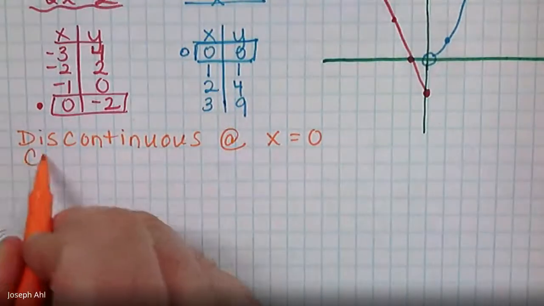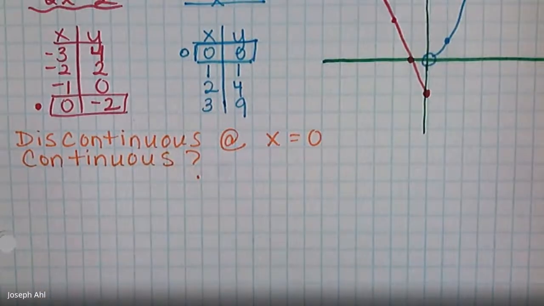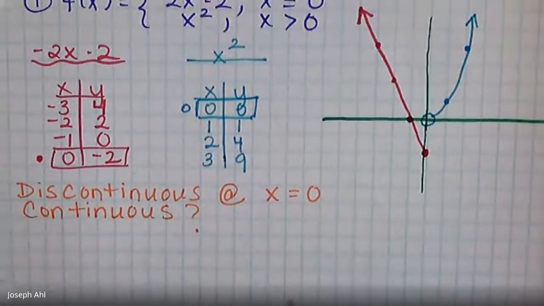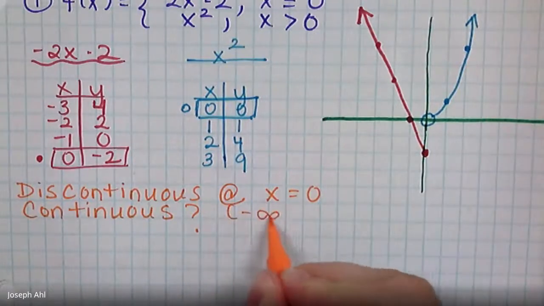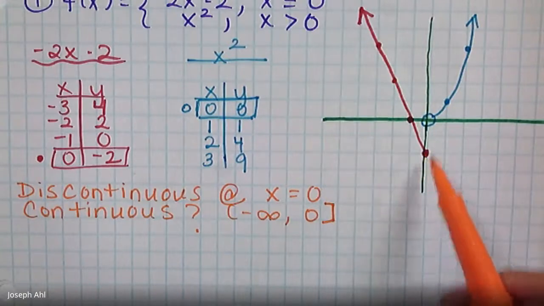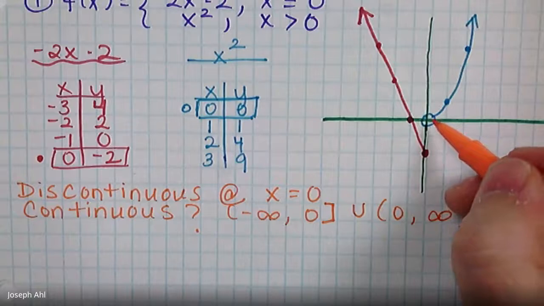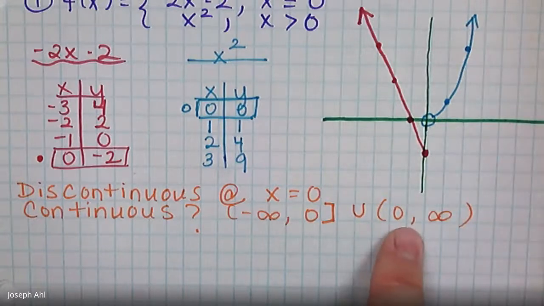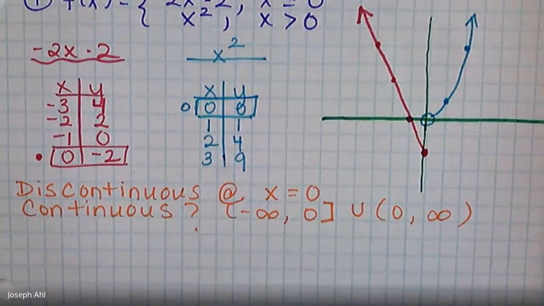If I asked you where the graph was continuous, that's a little bit of a different discussion, right? Continuous are intervals over which the graph is drawn. So that would actually go from -infinity up to 0. Okay, 0 is included when I go from left to right, right? Because there's a closed circle. But then once I jump up to the next part of the graph, then it's continuous from 0 to infinity, but 0 is not included for the parabola. Okay, so just to show you and remind you what the difference of asking about discontinuous versus continuous looks like in this context.